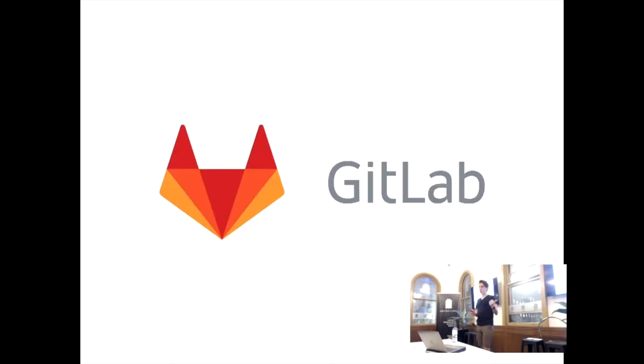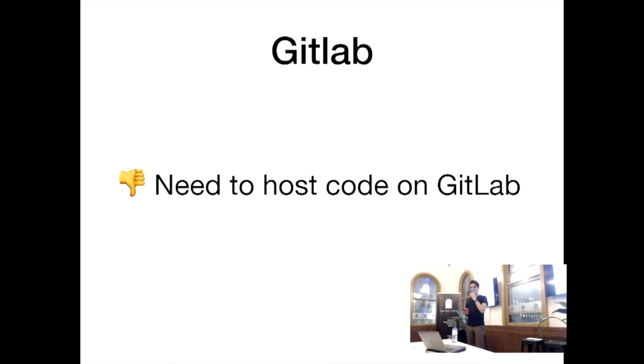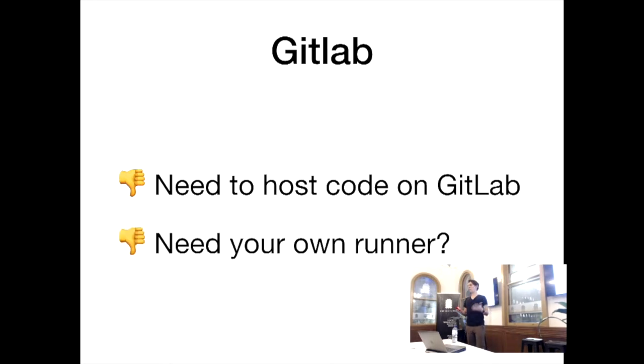Then there's GitLab. What's a bit annoying is you need to host your code on GitLab. If you have an open source project, which my test project is, but I was reviewing this for work. So I think the thing that is free for open source, you need to actually download and run it on your own runner. And the free tier, but anyway, I was confused. And apparently you need to run your own runner.